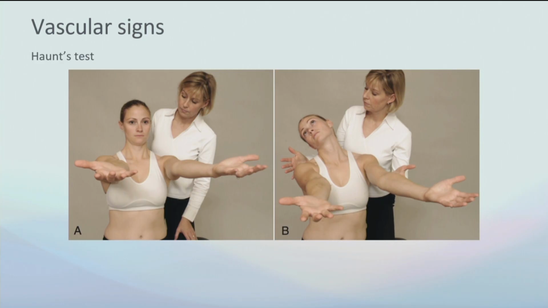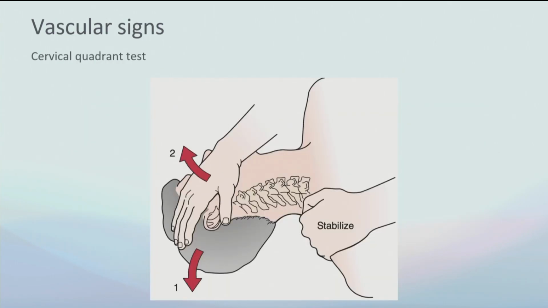So we tell the patient to keep both hands supinated, and we do this side bending and extension. Keep her in it for at least 10 to 20 seconds, and she will have dizziness or probably will fall if she has vertebrobasilar insufficiency. Similarly, we can also do it in a lying down position. Turn the head into extension and then stretch.